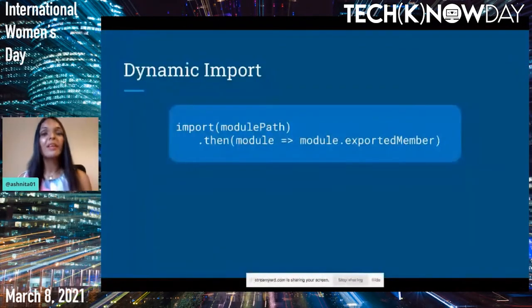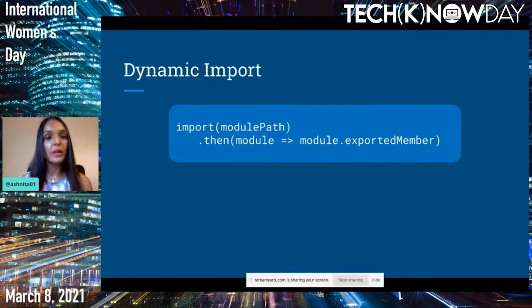So as I mentioned earlier, we use Webpack for our bundling, and Webpack uses dynamic import for lazy loading.